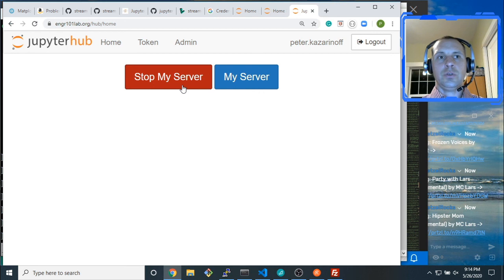So even if you were working on something and then left and forgot to save, it would still probably save what your work was. And hopefully this will decrease the load on the server for the other users if that user isn't actually using JupyterHub. They just forgot to stop their server and they just forgot to log out.